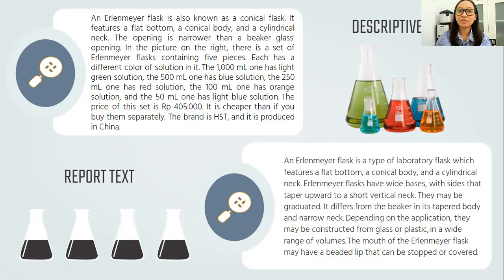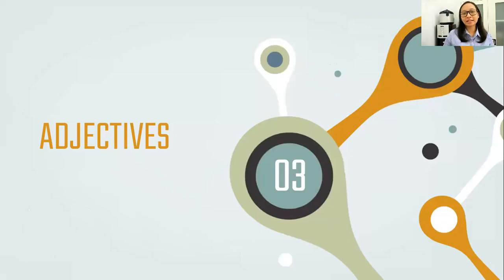Okay, you see the difference, right? This one is a descriptive text to describe these Erlenmeyer flasks. This text only applies for these Erlenmeyer flasks. Penjelasannya akan berbeda kalau kita dihadapkan dengan Erlenmeyer flask yang lain. Okay? Nah, tapi kalau report text, this explains about what an Erlenmeyer flask is in general. Okay, you see the difference, right? I hope you do.